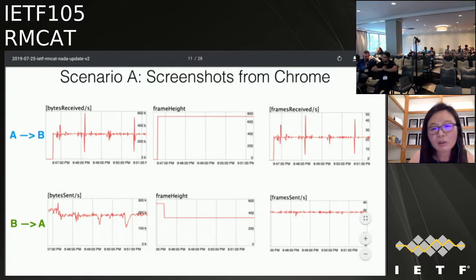So for some reason, the reverse flow was operating at a lower rate, and that's also reflected in a little bit lower spatial resolution, even with the same frame rate at 30 frames per second. This is a local flow, by the way. So we are looking at more or less a typical, but probably kind of best case scenario. But everything is over Wi-Fi, so there are still spikes of delay. And next page, please.